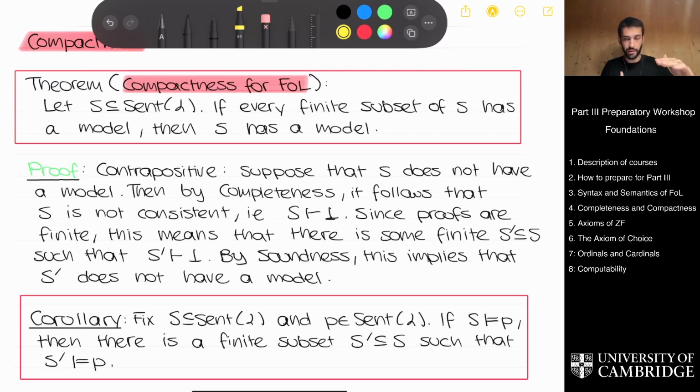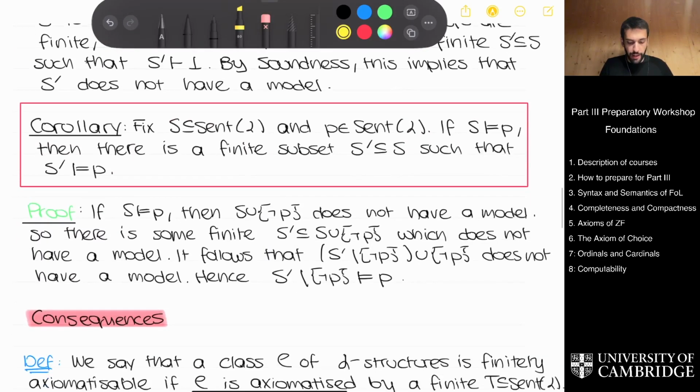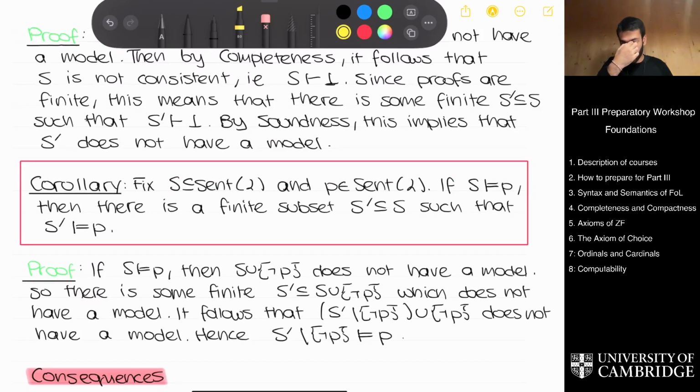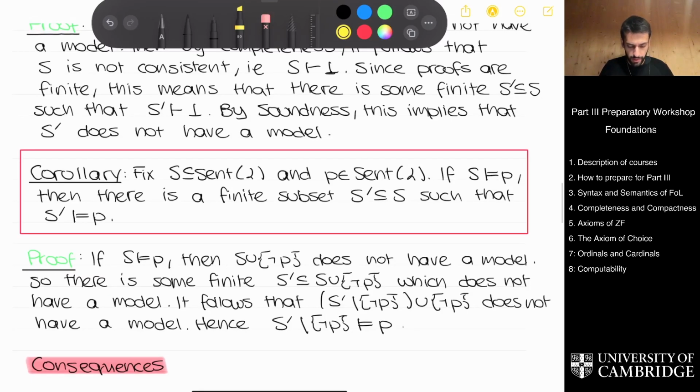And the proof literally is exactly the same proof as above, right? Because that proof only uses sentences that are now in S prime. And by soundness, or completeness again, if you consider completeness to be the implication in this direction, this implies that S prime does not have a model. Okay, which gives us precisely compactness. Another form of compactness, which is very standard to see, is the following, and it's a straightforward argument why it holds.